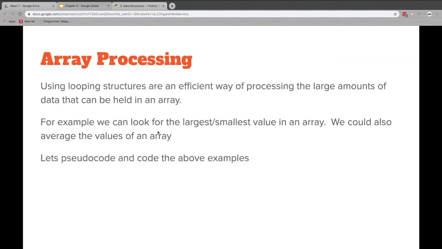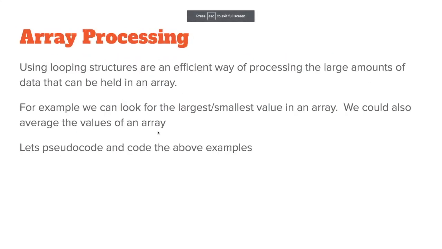So there you go. When we're processing our arrays, we're probably going to do a lot of looping activities because they're sequences. Our for loops are very, very helpful here, much like they were with strings. So we're going to do a lot of processing with for loops, and again, we're going to give some examples of that. Specifically, we'll look for some examples that when given a list of scores or integers, we can find the largest or smallest value in that, or maybe even average those particular values. So we're going to take a look at those right here.